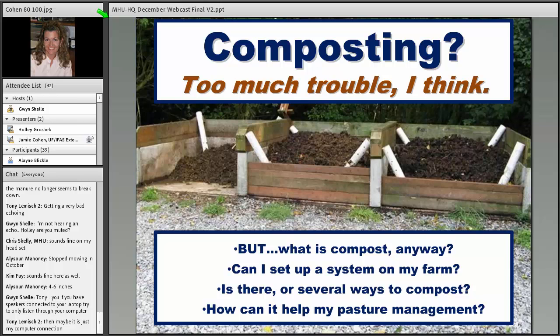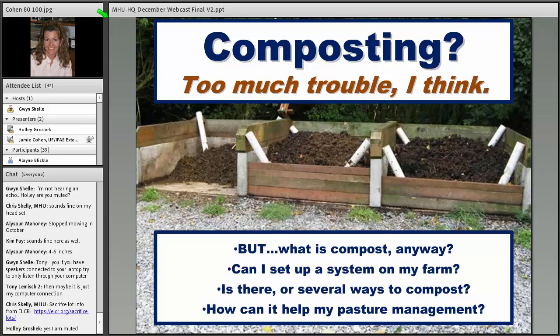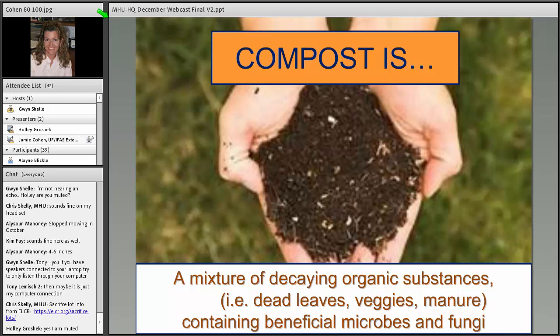By doing this, the person who is actually doing this whole 3-bin system, this is a beautiful little system, they don't have to then turn the manure because the air is being infiltrated in by the tubes. It's called static air composting. And again, this is a system that's really easy. I'm going to show a couple varying pictures of things to use. And guys, if you have any kind of specific composting bin system that you use, feel free to write that on the side.